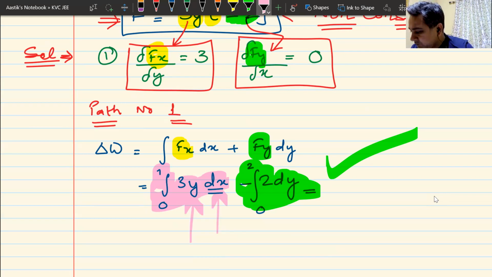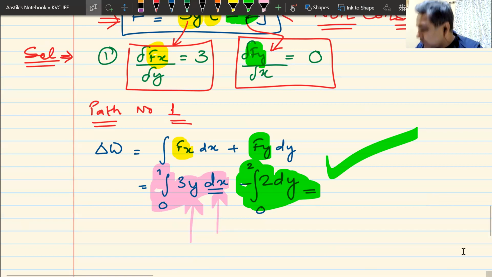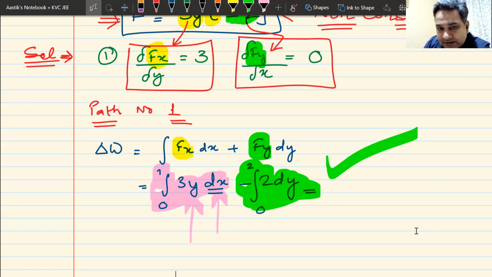Now remember, I have to go from x is equal to 0 to x is equal to 1. Now let us go back and see. Remember, why do I have to do all these things? Because this force is not conservative. If it was conservative, no problem. I could have easily integrated it. The green one is still simply integrated. I don't have to do anything with the green one. Green one was simple. It was constant, so I can easily integrate it. But the problem is with the pink one, because the pink one has something which should not be there.